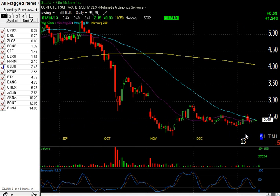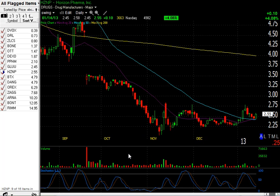Glue, like the location on this one. This one is another just coil pattern here, right? We've got a stock that's resting on its 50-day moving average. A stock that's really been killed this past year, and if it could break out on strength, it can really go. I probably wouldn't buy it if it broke this trend line. I think it'd probably be a little bit too extended. I'd anticipate a trade like this with a stop and manage the risk.